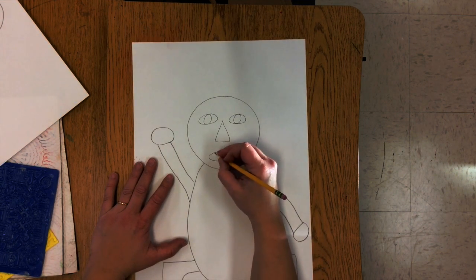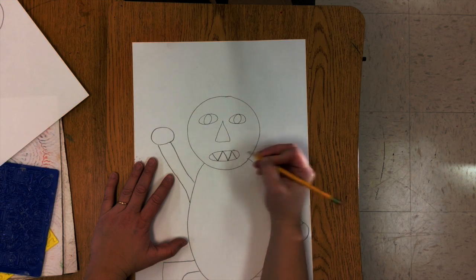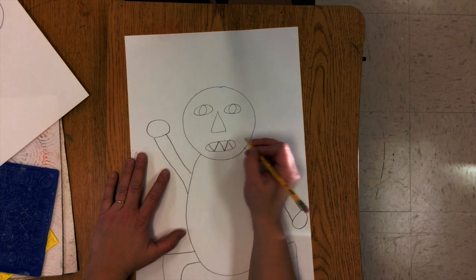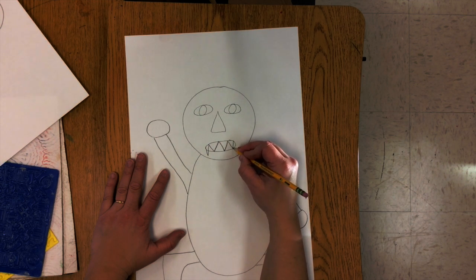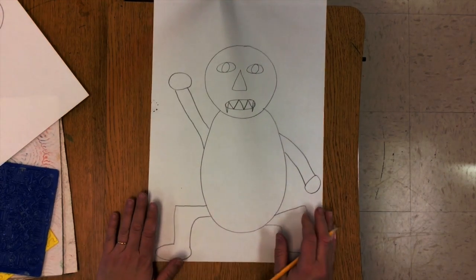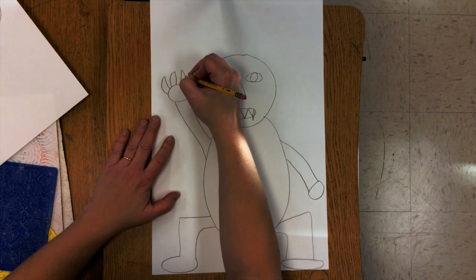And then I'm going to add some terrible fangs to it. And to make some terrible fangs, all I have to do is just add some triangles inside. There's some terrible fangs. Or if I wanted some of my fangs to go down even lower, I could even have some fangs poking outside. Practically like vampire ones. It's so scary. And, of course, our wild things have big, giant claws. So you can have your wild things have big, giant claws by adding some triangles on top of the paws.